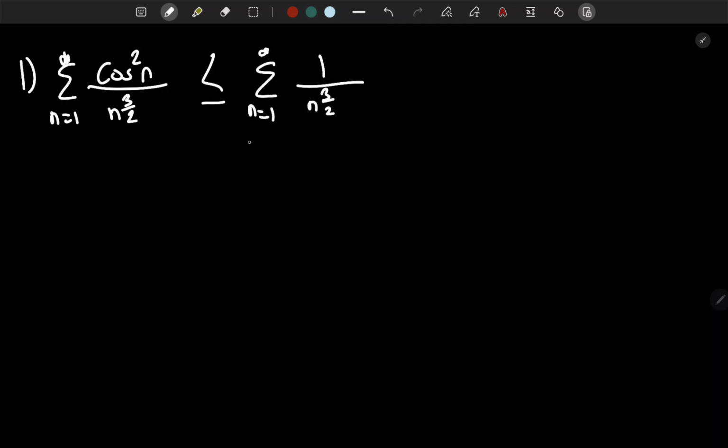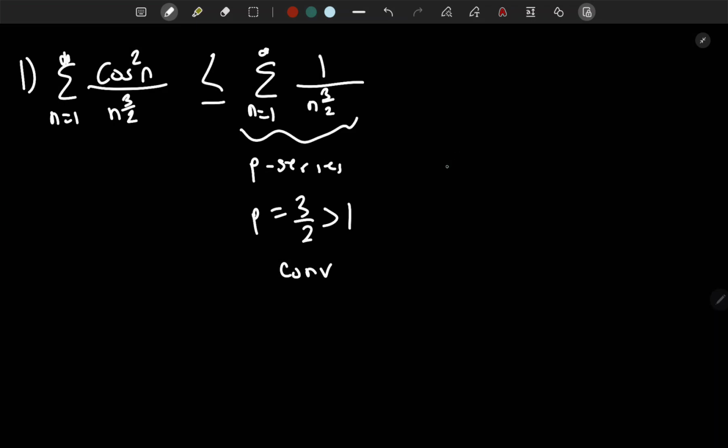So now what we need to do is evaluate this right hand side, which is b of n. And if you look at this sequence, what is this series called? This is called the p series. And if you have watched my other video, it looks like 1 over n to the power of p. And here in our case, the p is 3 over 2, which is more than 1, and in that case this p series converges. So here we know that b of n is converging.